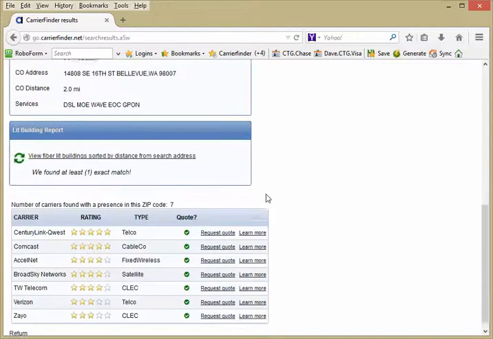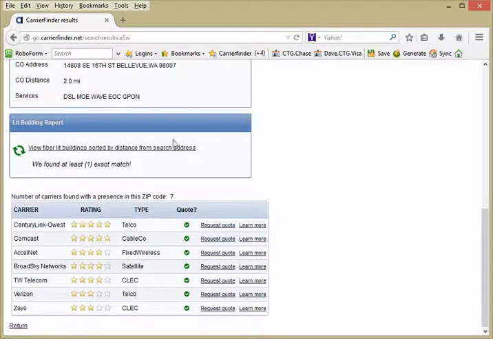Okay, last section is we have reworked our carrier information that pops up below. Keep in mind this is kind of like a radar, and it's not really saying for sure that all these are available, but it is saying that we identified at least one lit building in the zip code where this popped up. And so it's saying that we detected a presence by one of these companies. Doesn't mean they're always going to be there.